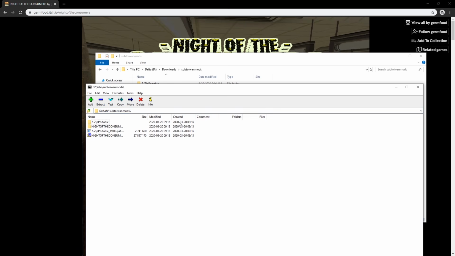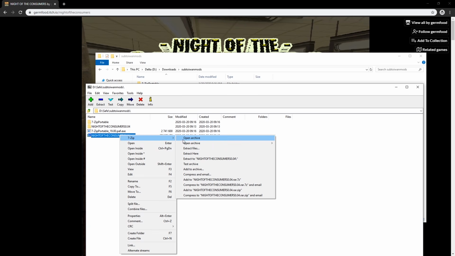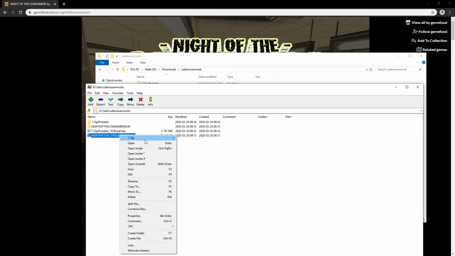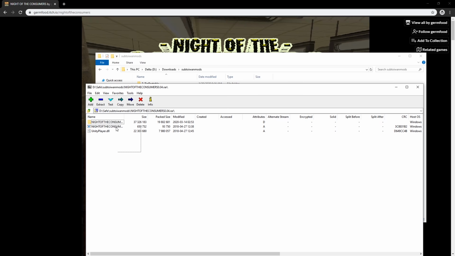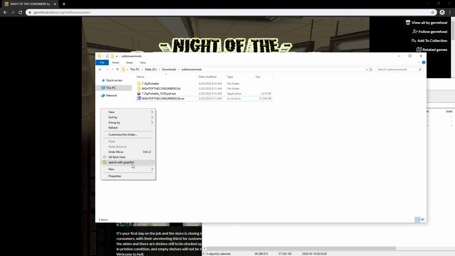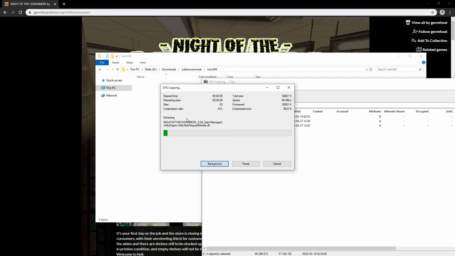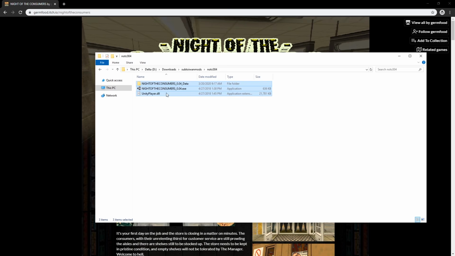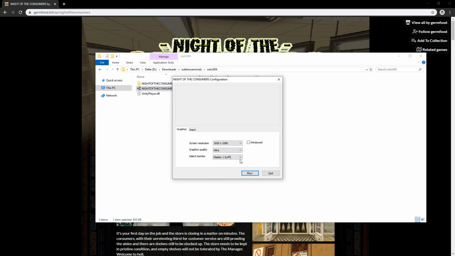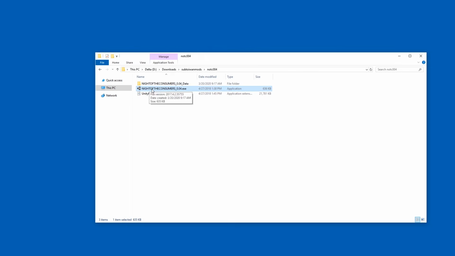Paste, press enter, and now you have this Night of the Consumers RAR file that you can right click, 7-zip, extract, or if that menu doesn't exist, just double click it here, select all this, create a new folder, I would say notc-004, and enter, and just drag this stuff in there. There we are, and now you can start the game. And this is how you download and install Night of the Consumers. If you really want, you can also right-click drag a shortcut to a desktop.